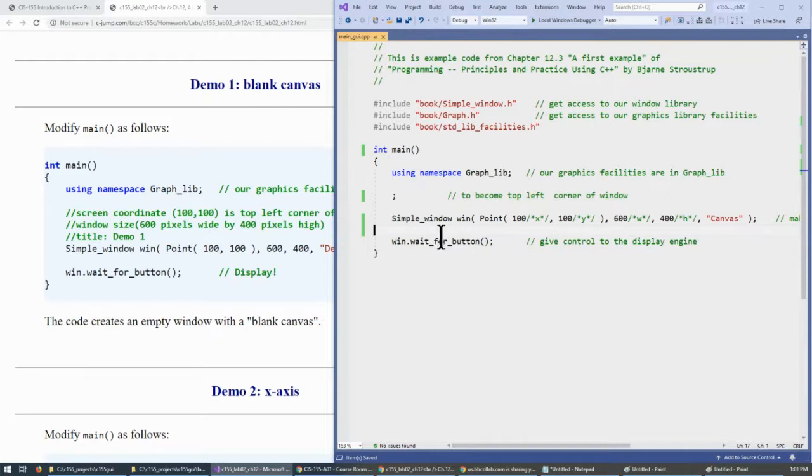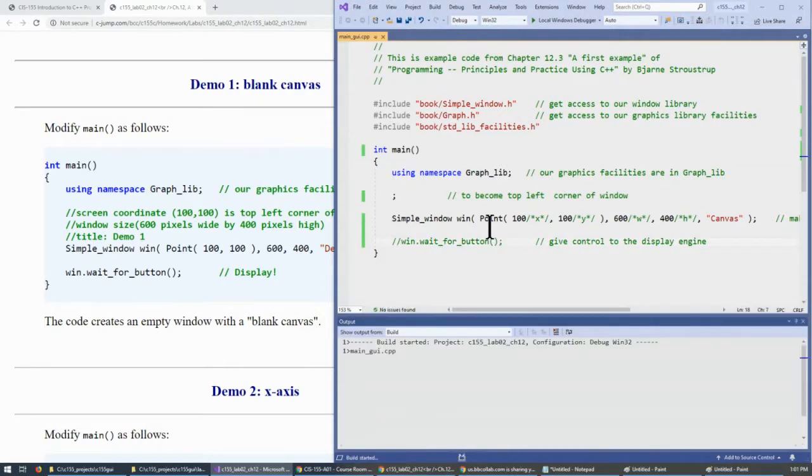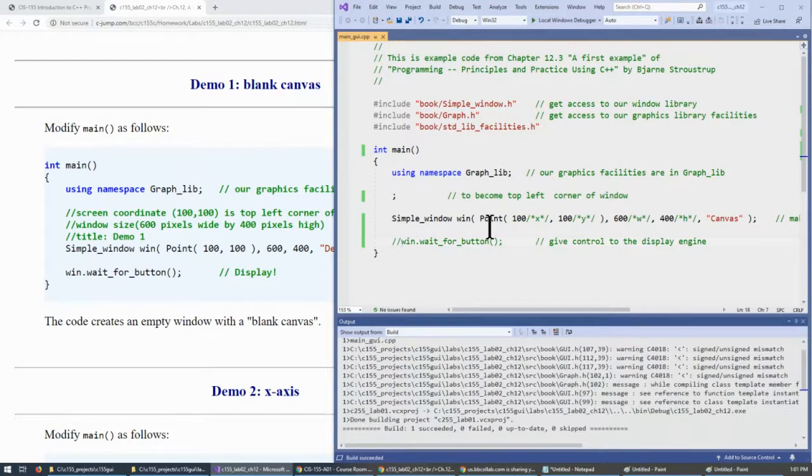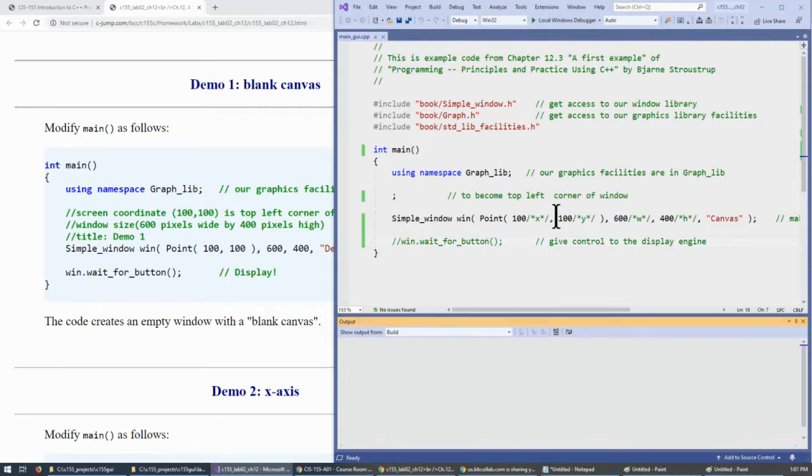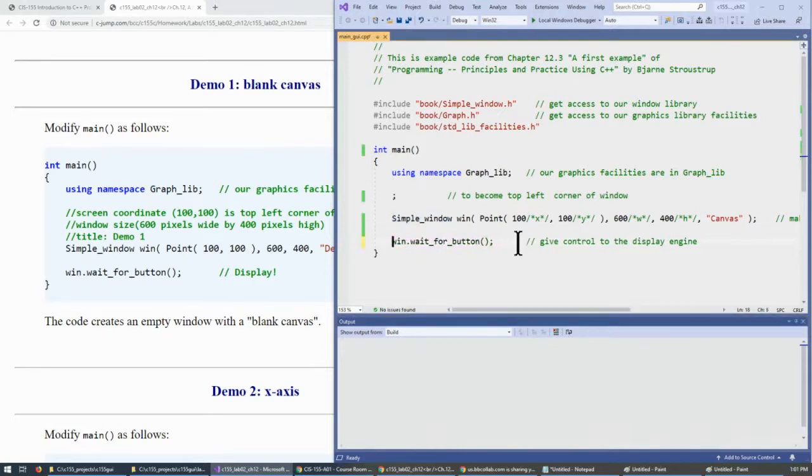Now notice one more thing. We create this blank window and we say then wait for button. If we don't say wait for button like this, I will build this application and run it. And if we don't wait for the button, the window flashes on my screen and quickly disappears. It is only with a simple window. This is a way for us to tell the operating system that we're actually expecting user action. We don't want this application to go away before a user takes an action. So this is right now accomplished with wait for window.